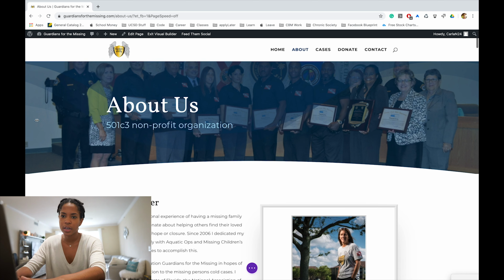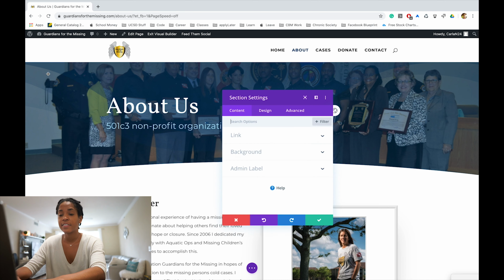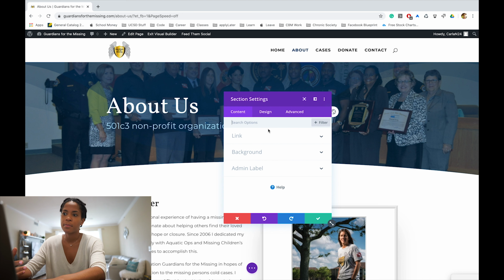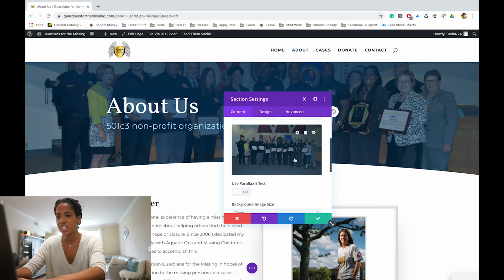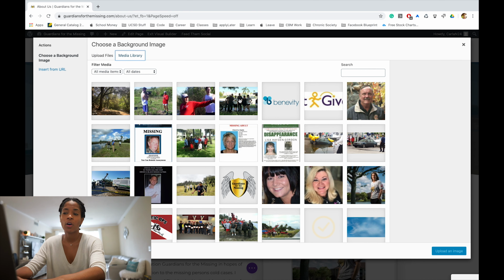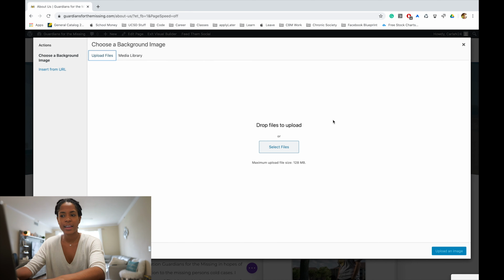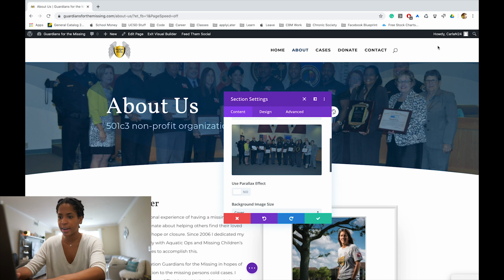So here we're gonna go ahead and hit the gear icon on this module, and it's going to give us all of the information that is in this module here. You can link something. Here's the background image in particular. If you wanted to change it, it's going to show the same menu. You can either change it to what we've already uploaded to this website at one point in time. You can drag and drop photos here. You can also hit select files to change that background. I'm going to go ahead and leave it.